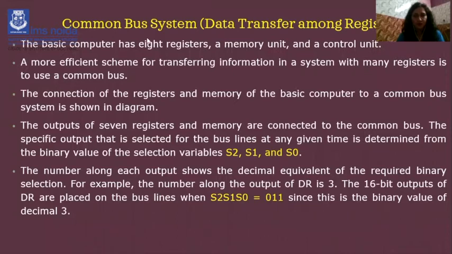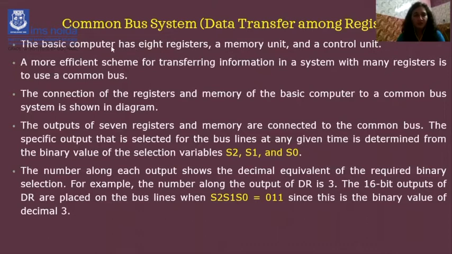Before starting, we should know what we mean by a bus and data transfer, and how data transfer is done between the registers. As we have done previously in the bus system topic, what do you mean by a bus? A bus is a communication device through which different devices communicate with each other. Now in this topic, we will discuss a diagram.